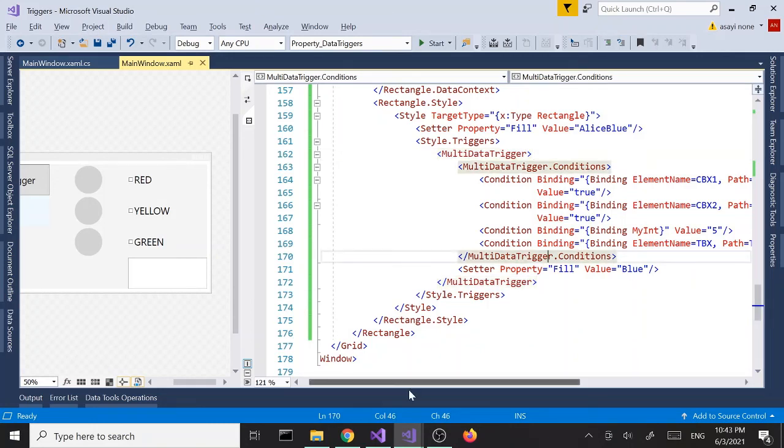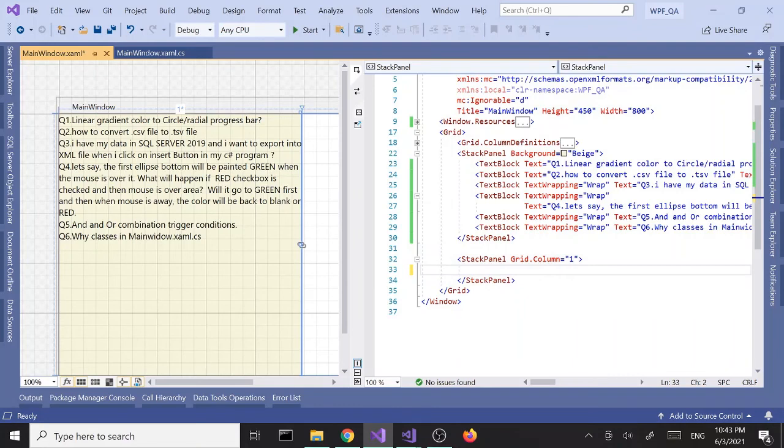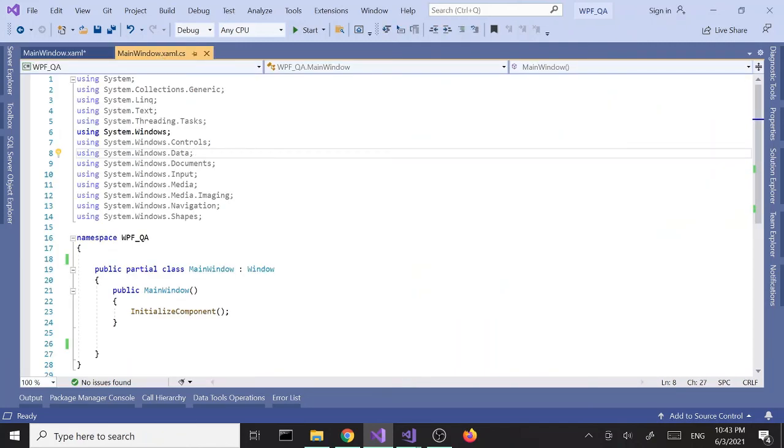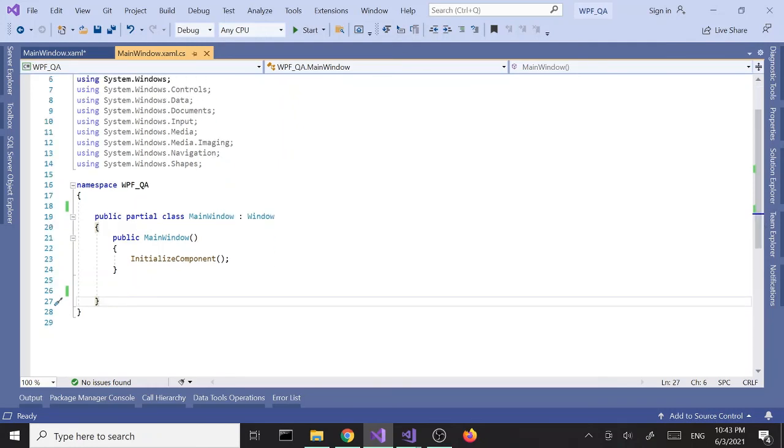All right, as for our last questions for this part, I have a question that asks why the classes are in MainWindow.xaml.cs. In other words, in our code behind file, in most of my tutorials you'll see classes I type in the code behind file. It's not in the same class, but in the same namespace right below this partial class here.